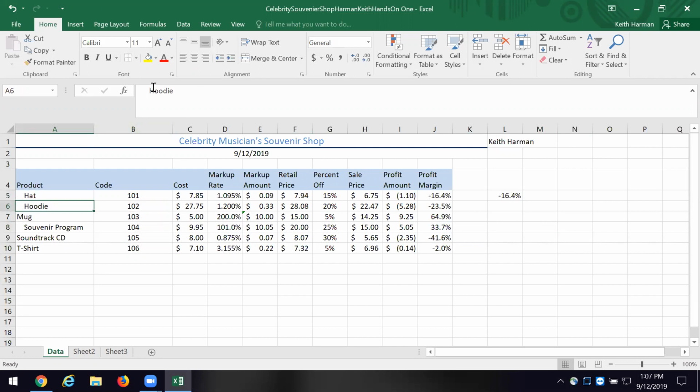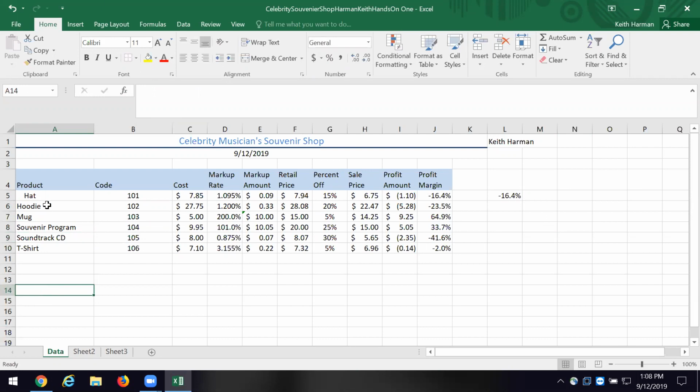The first thing I'm going to do is take the hoodie, click on cell A6 where it says hoodie, and then just move it back as far as you can and watch. Voila, it's lined up. You can do the same thing with the souvenir program. So everything's lined up nicely.